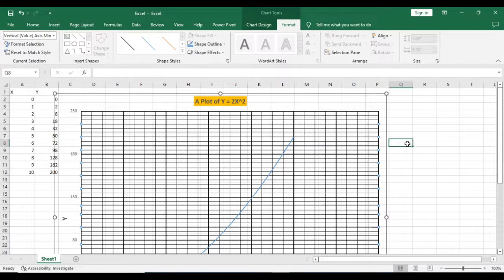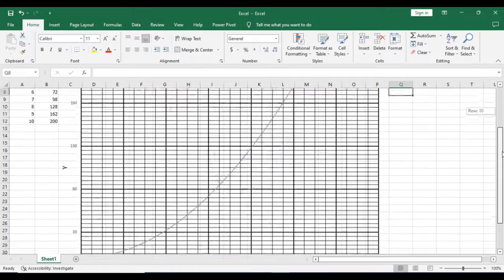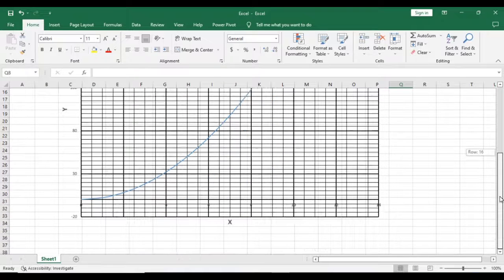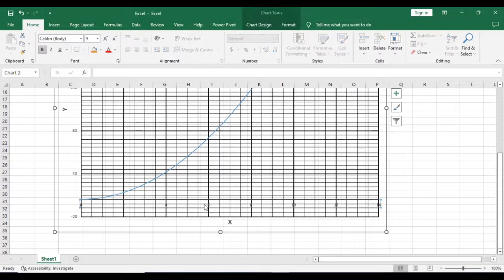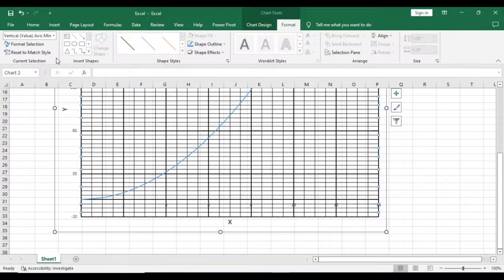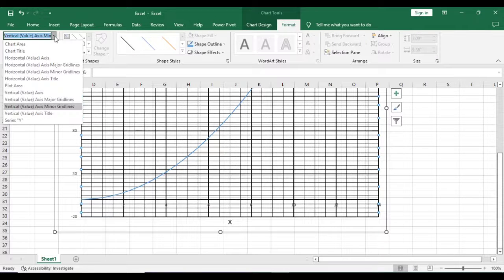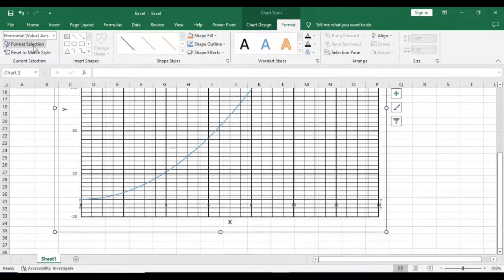Now I have my graph getting pretty good, and I could also change the color of this. I could just select this axis. For example, I could go back to my format. I want to change the color of the x-axis, so I select the horizontal axis and click on format selection.